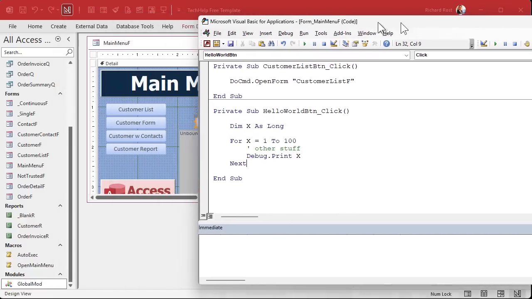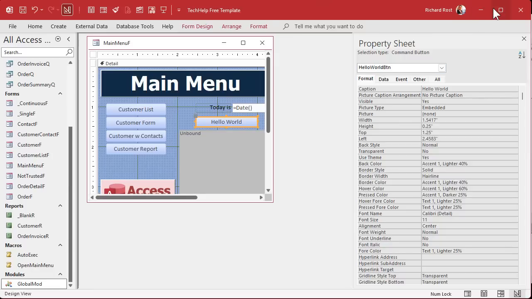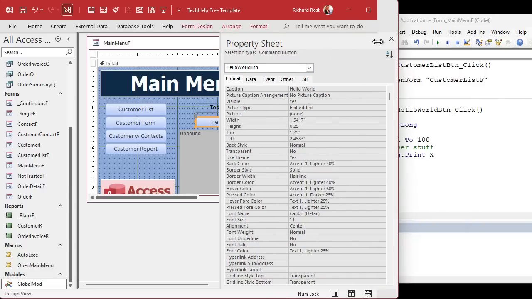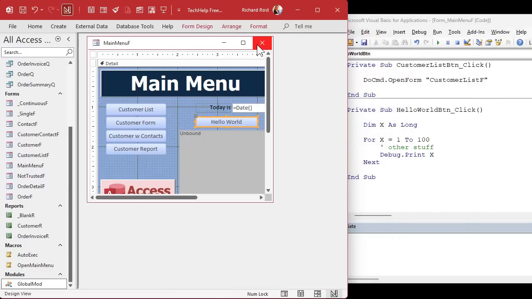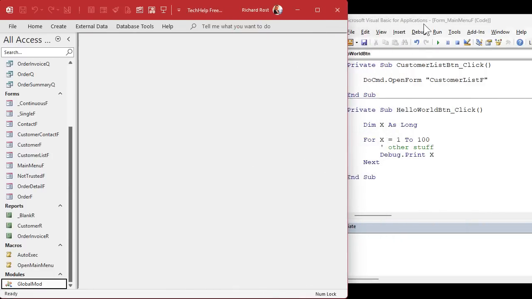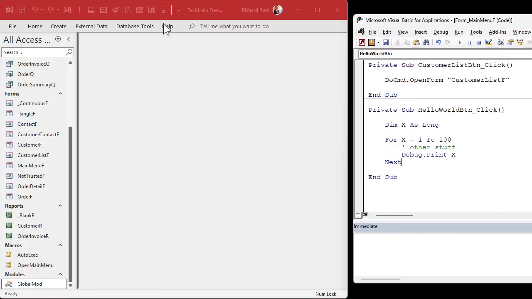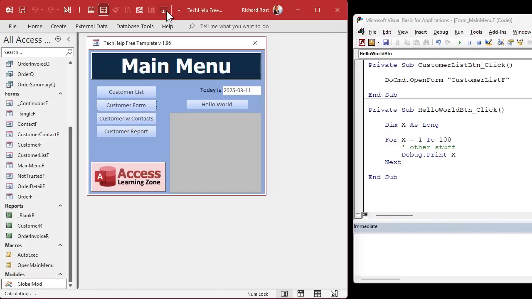Ready? Now I'm going to have to move these side by side so you can see them at the same time here. So we're going to do this, and we're going to resize this guy like so. Close that. And then save changes. Yes. Let me move that over there. All right. Let's open that guy back up again and hit the button. Ready? Go. And there it is.